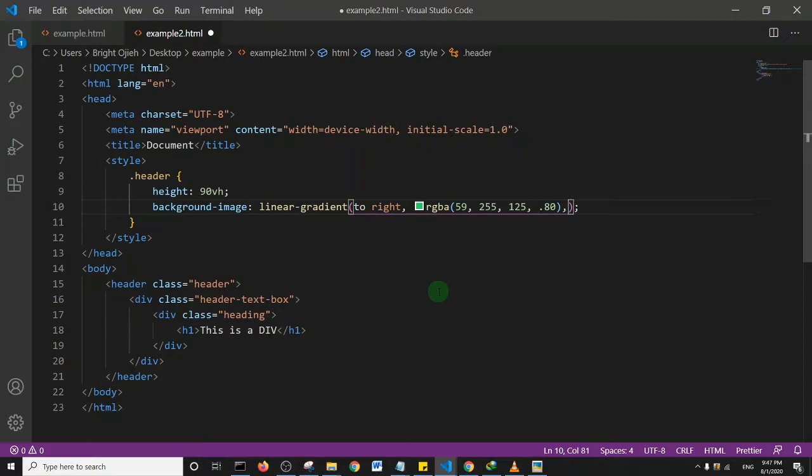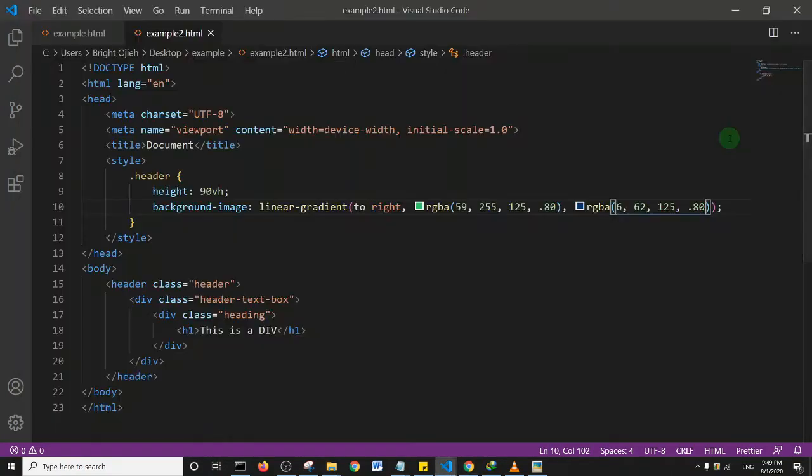So I need to specify the second color. Okay, so for the second color I'm also going to use RGBA notation, and then I'll put my values in a bracket. I also have the values I want to use for this, so I'll just copy and paste. So this is the value I want to use. Yeah, and then I would also specify that I want the transparency to be 0.8. Okay, so at this point I can go ahead and save. All right, so let's see what our page looks like.